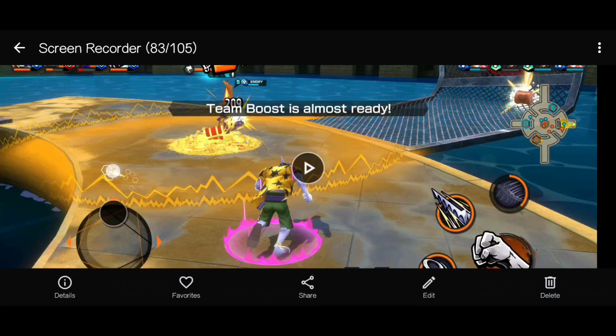And another thing: if you go for characters such as Luffy, Zoro, or Sabo, you'll get an iframe when you use your skill. So that is kind of what can save you. Other than that, just make sure you can get a kill before you use that maneuver.